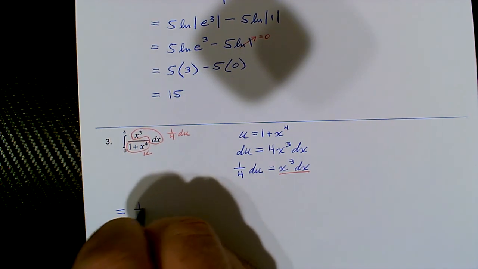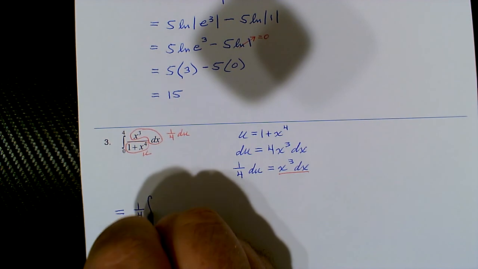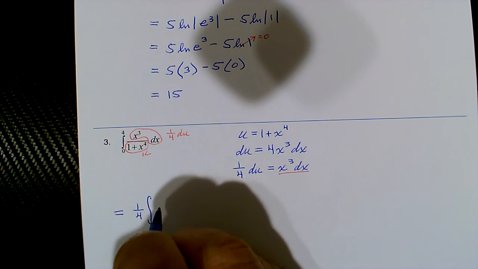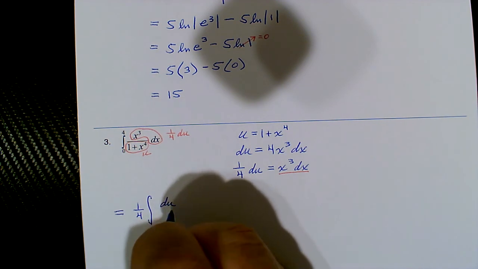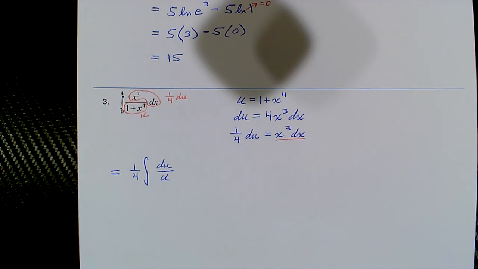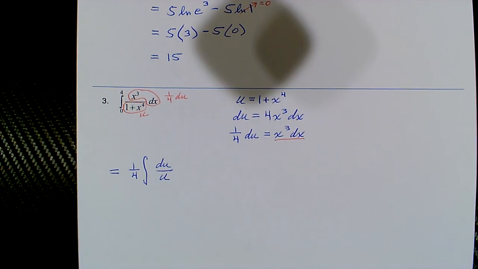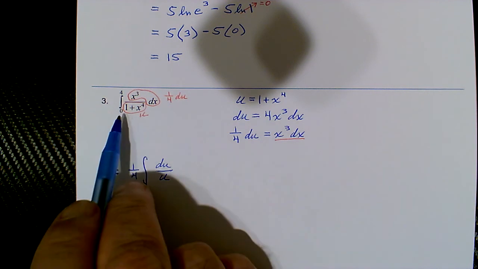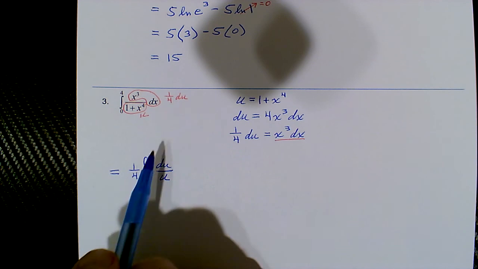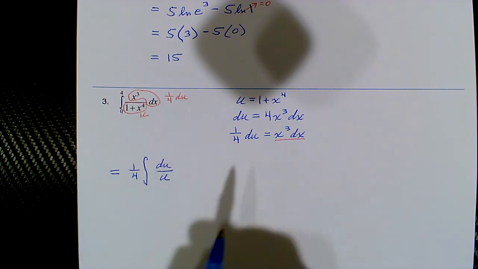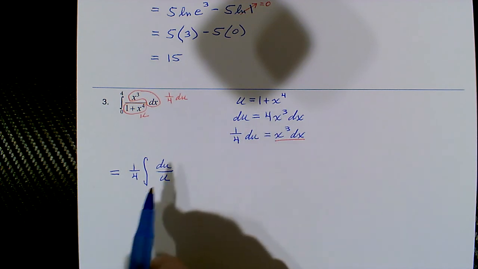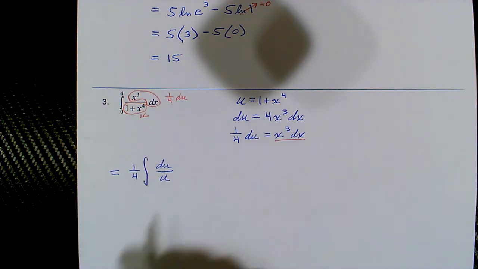Alright, this is a subtle point. I'm going to make the change of variables first, and then we have to talk about the limits of integration. Okay, so I get 1/4, bring that out in front, and then we have, upon the change of variables, du over u. Now, because I made the change of variables, it is not proper to carry along these limits of integration from 0 to 4. Because those limits of integration are in terms of the x variable. And if I change to be in terms of u, then 0 and 4 would not be correct.